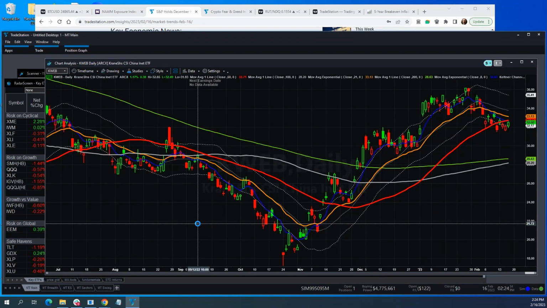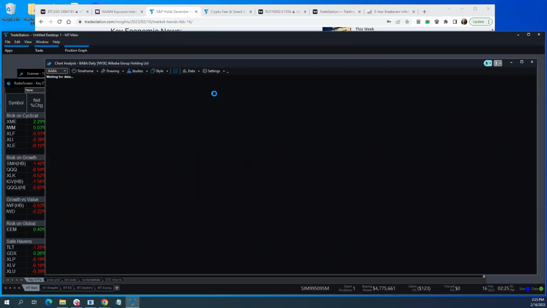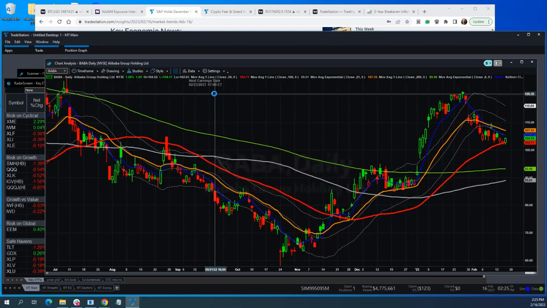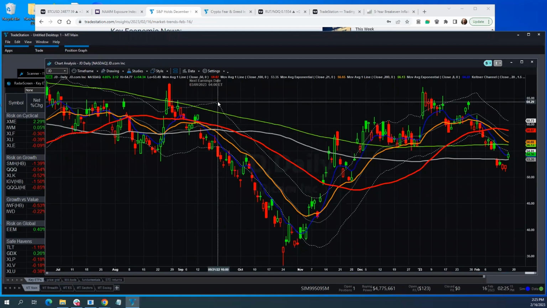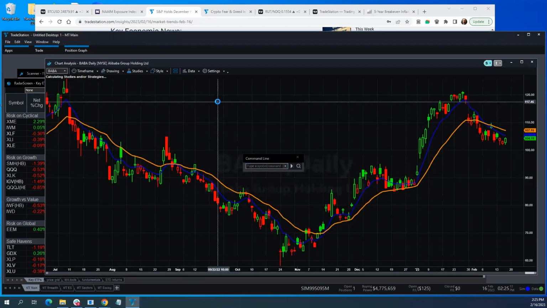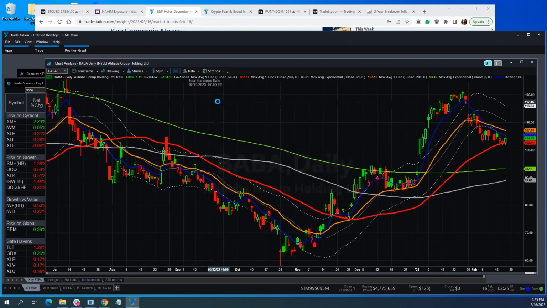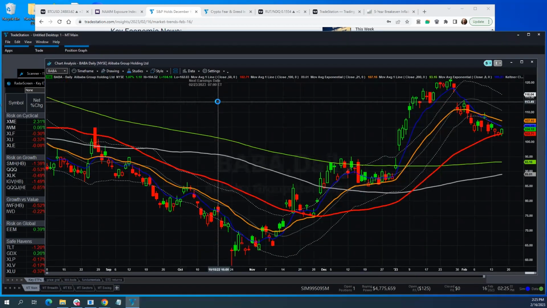These are some that I've been watching, and I'm wondering if we start to get some energy, some activation in them. It's also interesting that we're going to have earnings. When do we have earnings on this one? Let me see. Baba. I feel like some of these have earnings soon. Sorry, Alibaba's on the 23rd, and I think JD. Some of these stocks are going to start to report earnings. You might want to look into these, because to me, these could be interesting to watch. They've had some very significant pullbacks. It's interesting to see this in the last month. I'm wondering if they do come back.